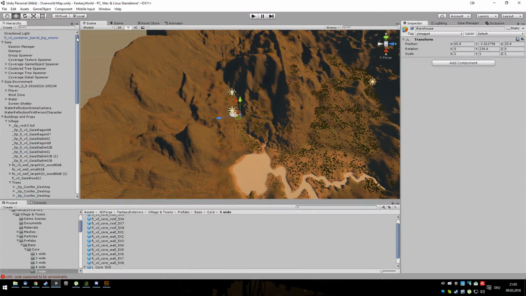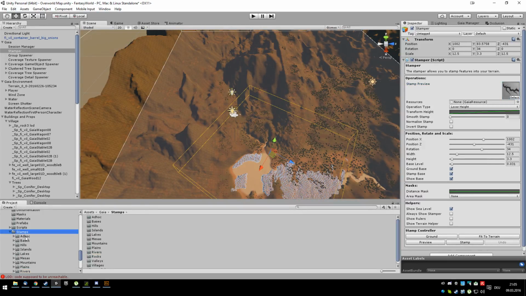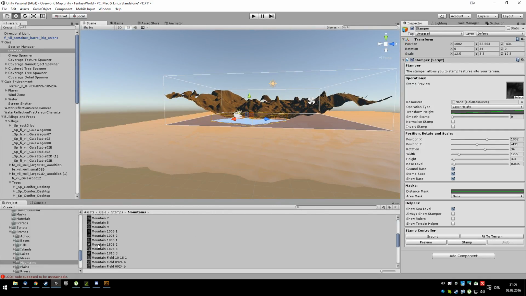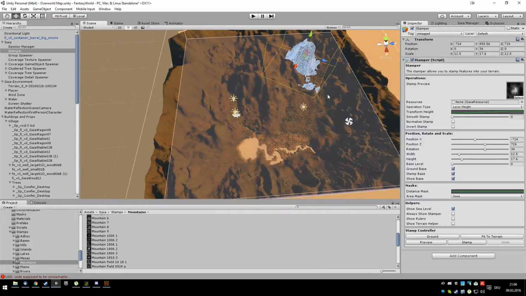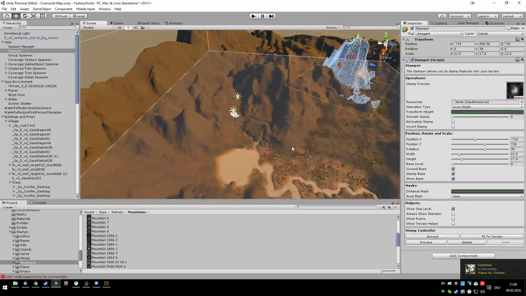I started with Gaia and their stamper system, let's have a look at that one, stamps and mountains. Let's throw something in there so that you can see it. And it's flat. Let's take this one, this looks better. You can combine a lot of mountain pieces with Gaia, and I started combining mountain pieces, and a river piece here, lake, and all that stuff, and then added pieces to it on my own.